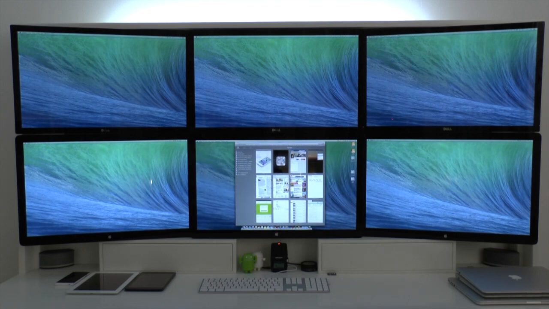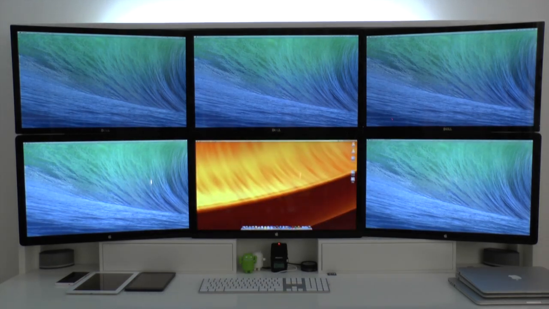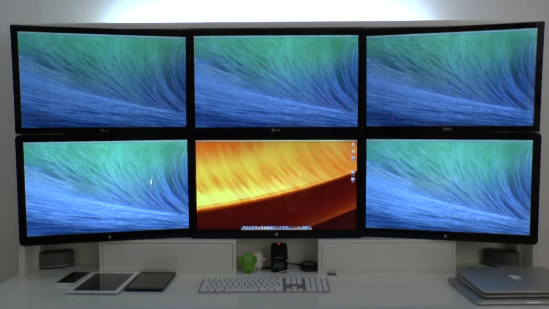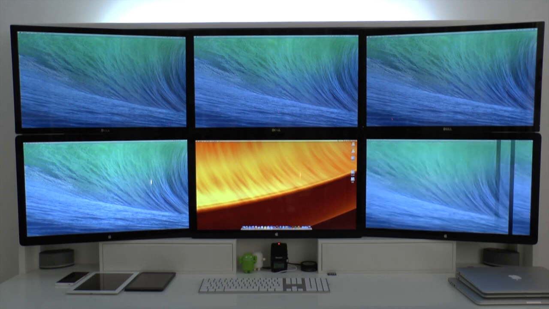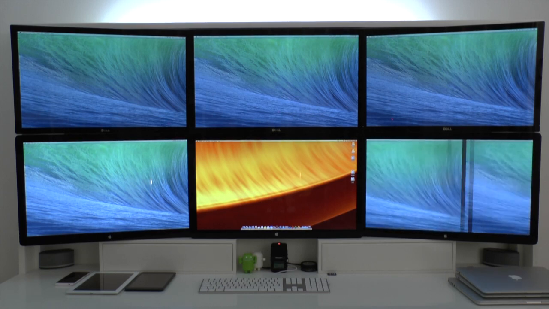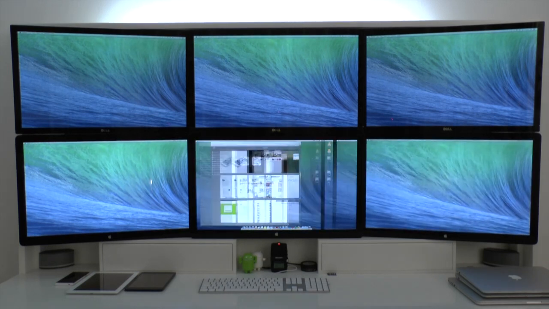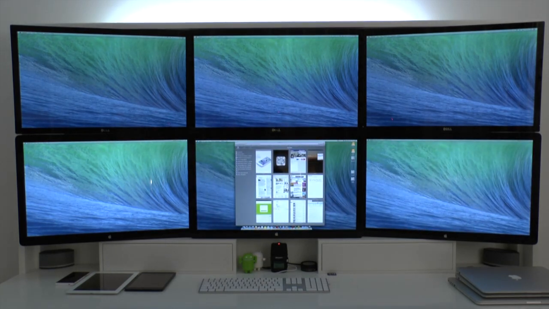Now the new way that they've dealt with spaces is that instead of being able to change all of them in one go, it only changes the space for the monitor that you're on at any one time, which for me is a complete nightmare, because if you've got these wallpapers that spread across multiple screens giving you a single image, it just doesn't work out and it's totally impossible to match them up. So as you can see, when you flick between spaces, it only does it on the screen that you're using at any one time.